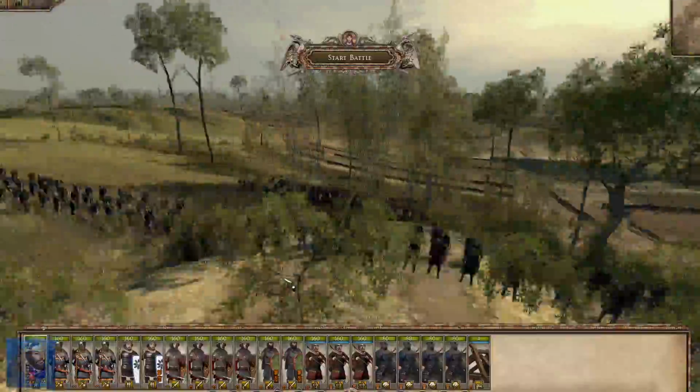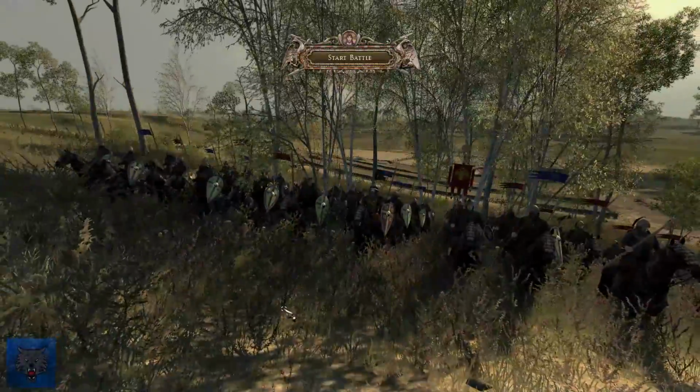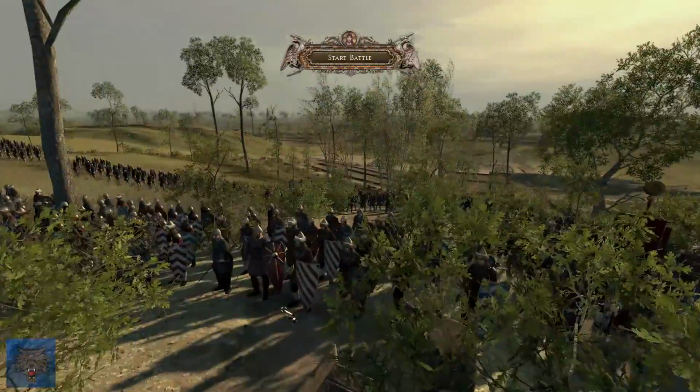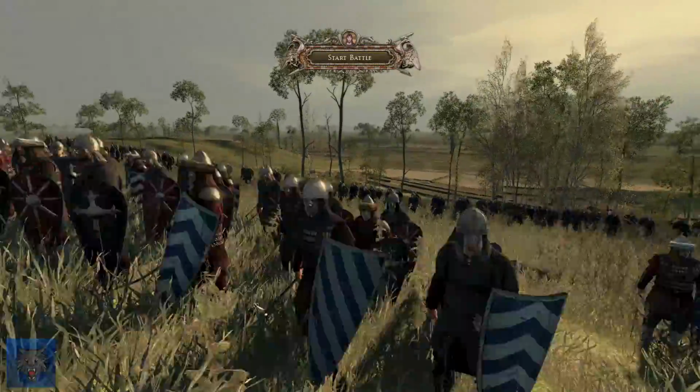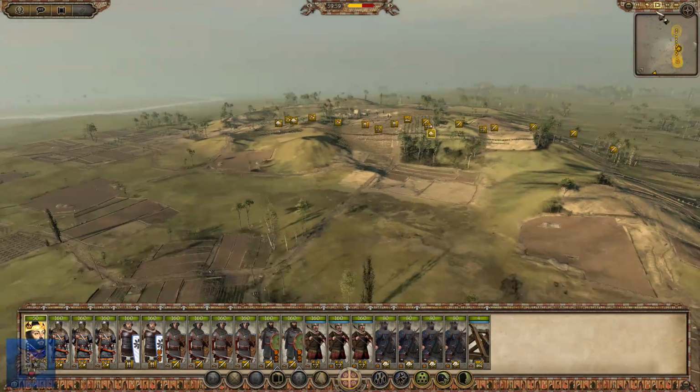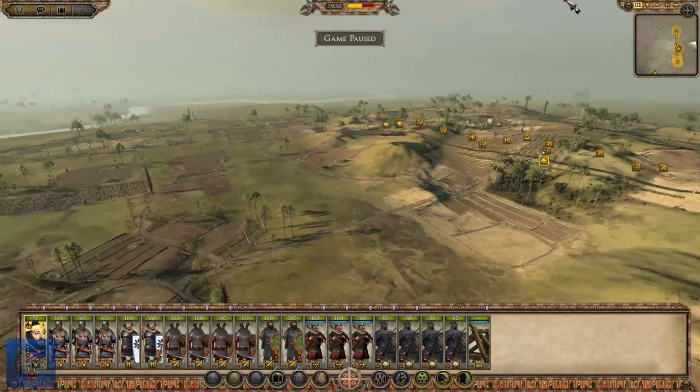So here he is, Michael the Magnificent, spitting image of his father, Emperor Theo the Great, the Divine. Okay, so let's start the battle here and see what we're working with.